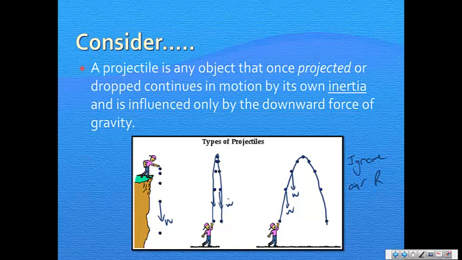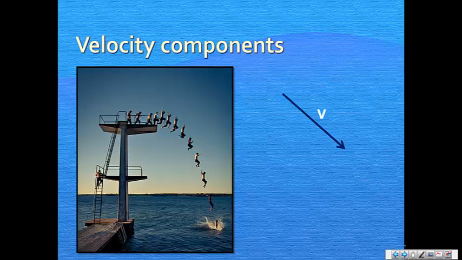So before we go any further, when we look at projectiles, one of the things we're going to do is consider the velocity at any given point. For example, here we've got someone jumping off a diving platform. When they initially project themselves off here, they jump forward, but as soon as they leave that platform, they start to fall. And you can see here again that they're following this parabolic path, and at any given point on the path, the velocity is given by the tangent to the curve.